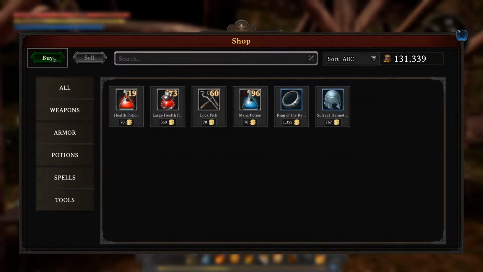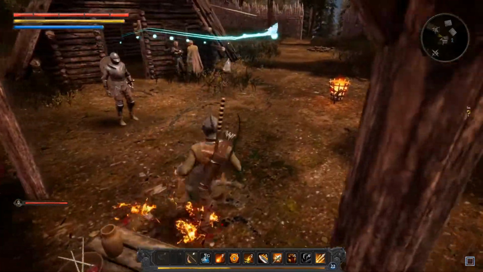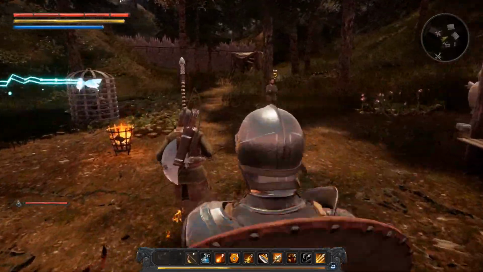There is currently a bug in the game where you can dupe only the potions in a lockpick. I already advised the dev of it. I wouldn't recommend you doing it. But yeah, there are some bugs in the game.